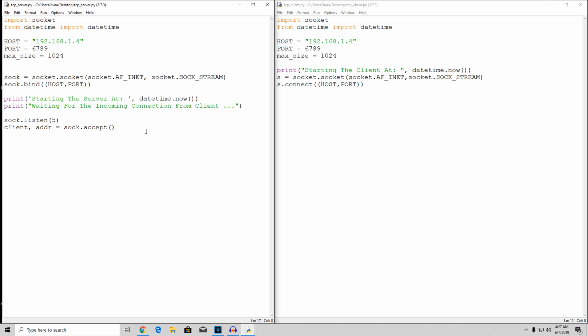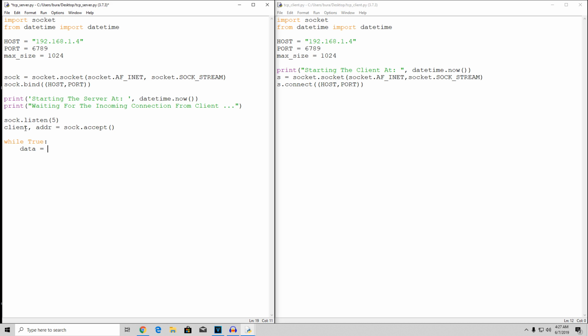So right now that we actually accepted the connection, let us enter the while true loop. We know how to do that. We simply specify while true, and anything we execute right here will be executed indefinitely unless we actually close the program. In the previous case, the server actually sent the message first, but right now let's say that the server needs to receive the message as soon as the client connects. So in order for the server to receive the message, we simply need to specify from which socket object we are receiving the message.